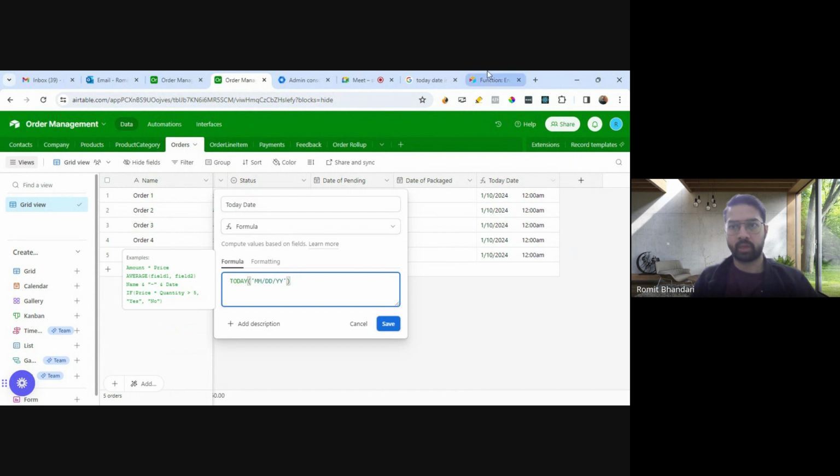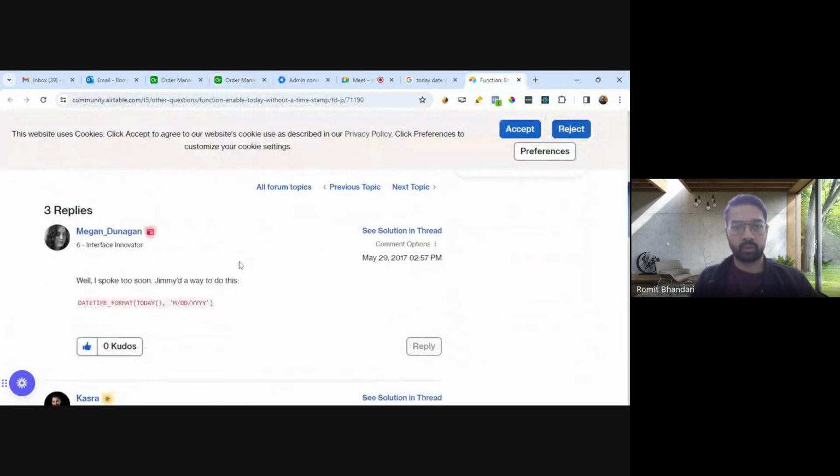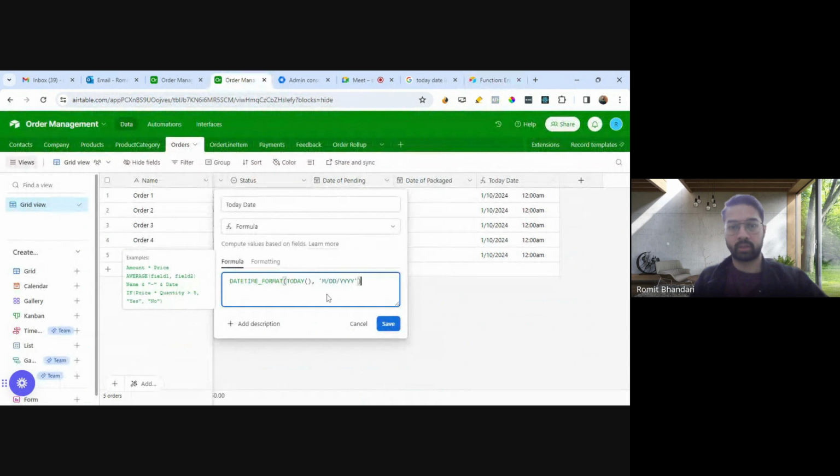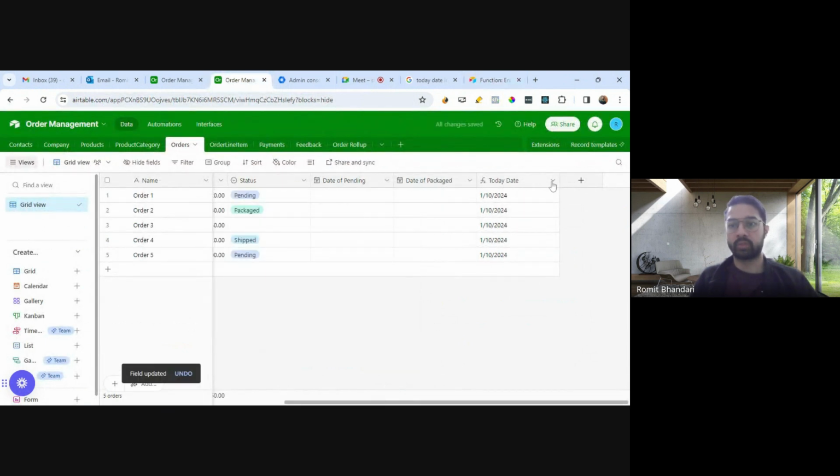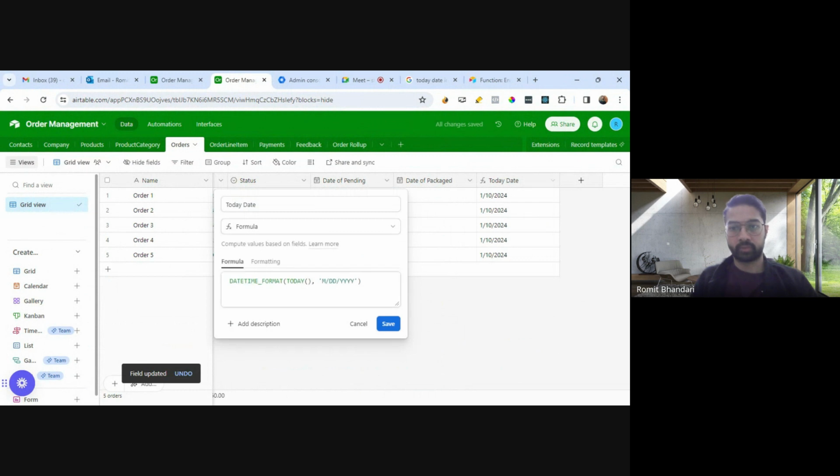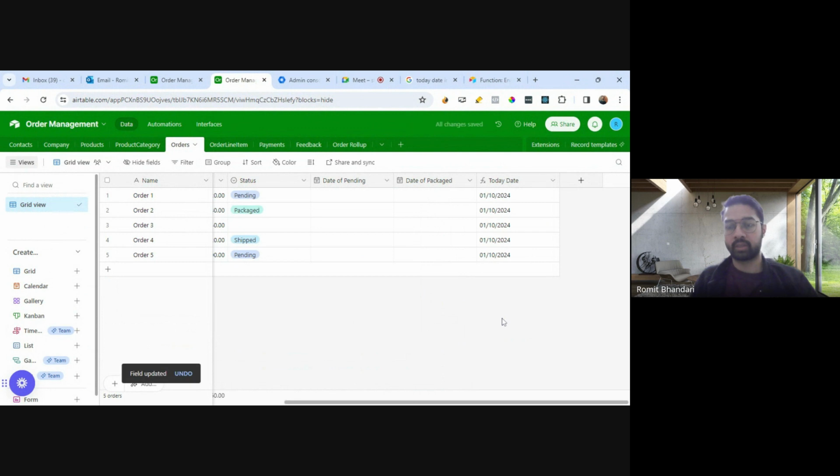It's not working. Let's see if this works. Okay, so this is working. So this gives me today's date in this format. Let's keep it in MMDD.